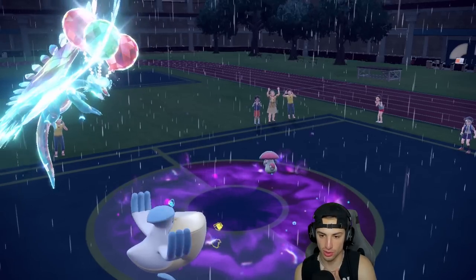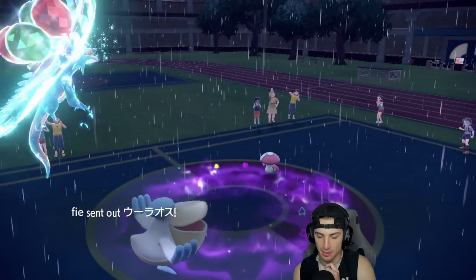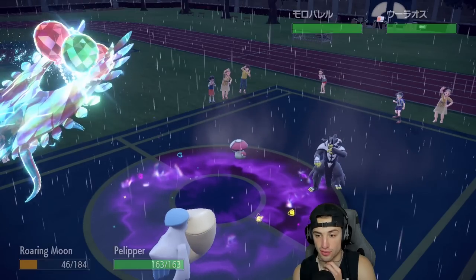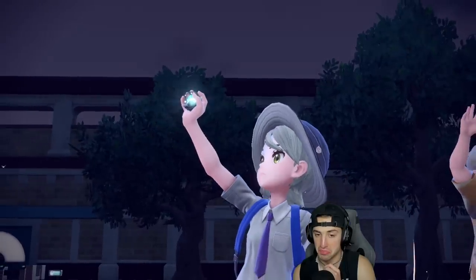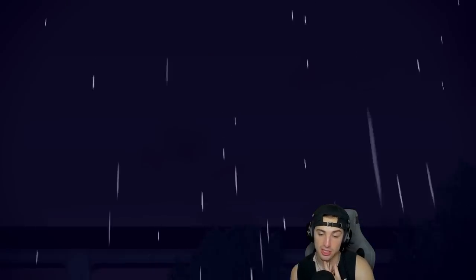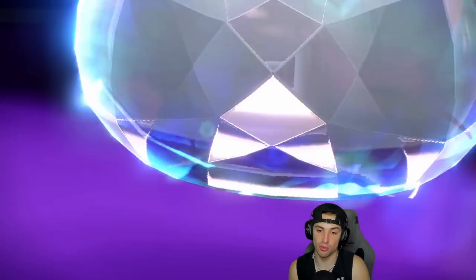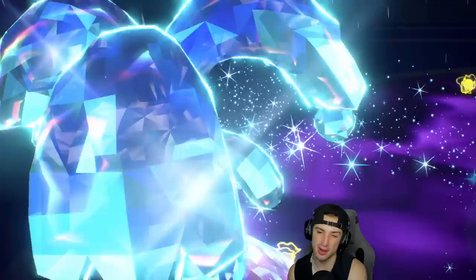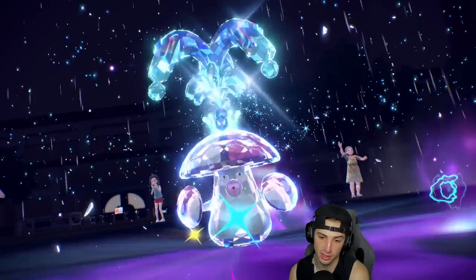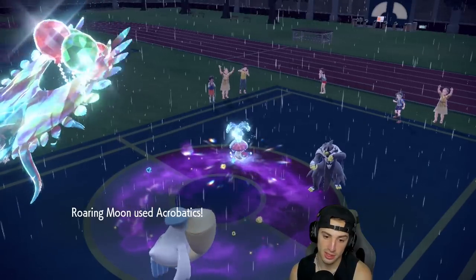And are you going into Torkoal here? It's got to be Torkoal. Maybe Urshifu. That's a little odd, unless you're going for Rage Powder here. Swapping into Urshifu with flying type Pokemon on the field. So Water Spout comes out here. Are you going for Rage Powder? I feel like you have to be going for Rage Powder, but at this point it'd just be a free turn for us. So let's see.